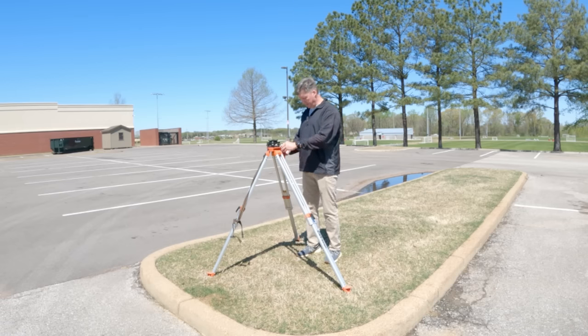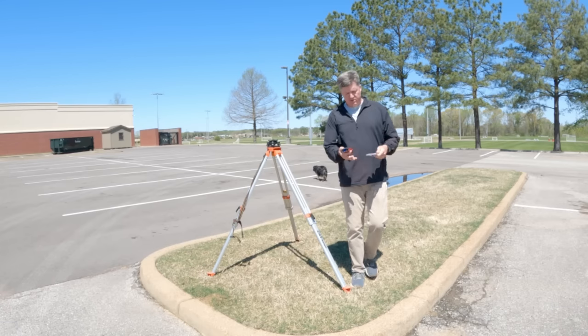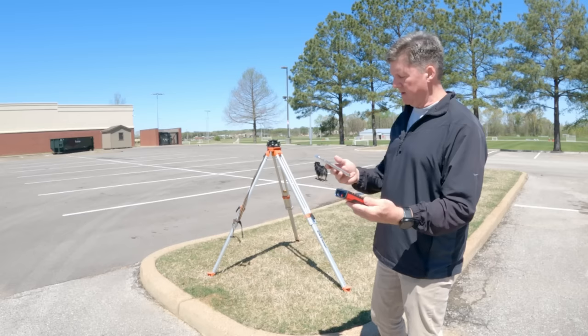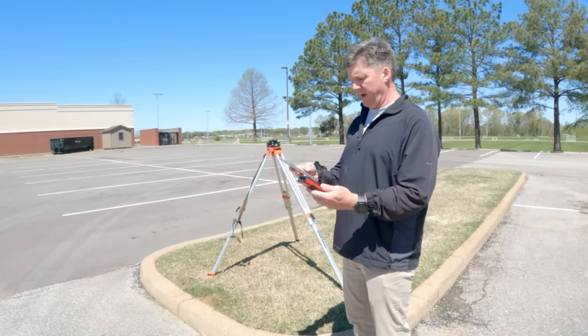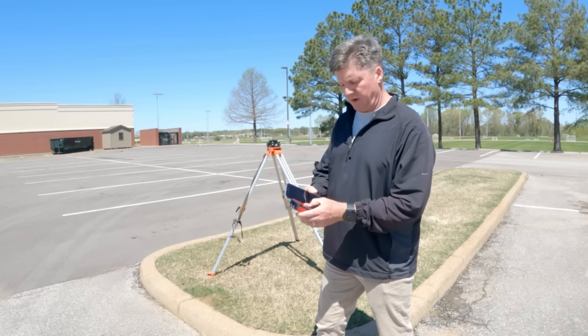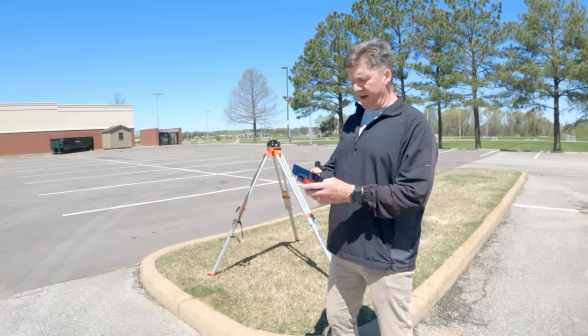So I'm going to go ahead and take a quick measurement. Got it on the beam right there. Okay. Now, so it's 1.195. So what I always do, and you can get these, this is a Leica Disto, but you can get basic laser measures that are going to be accurate. It's got a calculator function, so I'm going to add, it was 1.195.